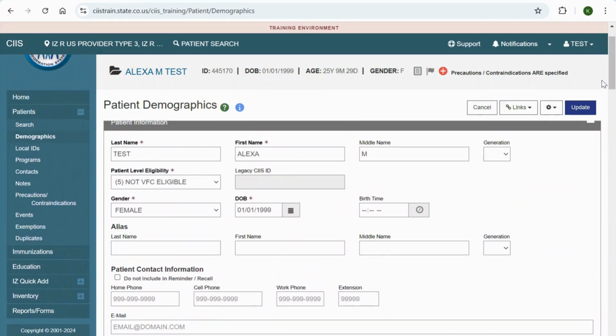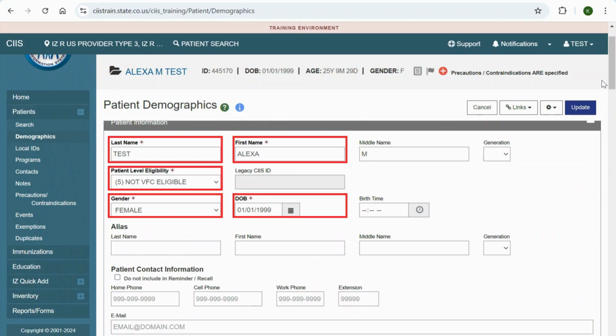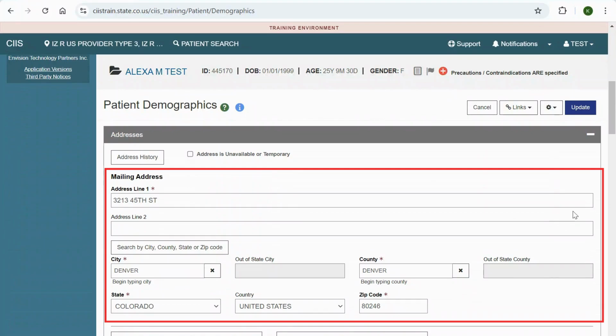Whenever you enter patient data in CIIS, review the demographics screen to make sure all the information is correct and complete, including all required information under the patient information section. Fill out the mailing and physical address.